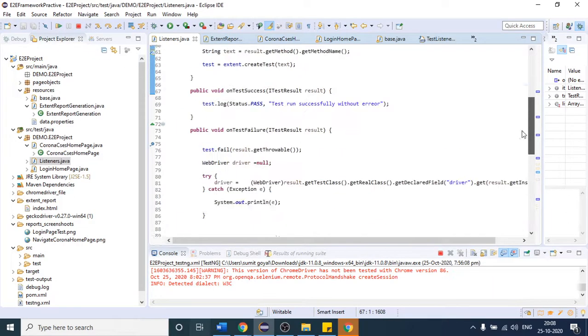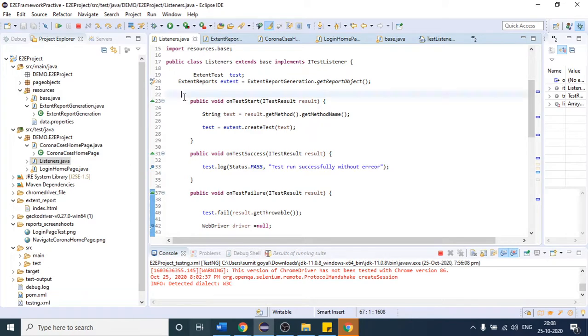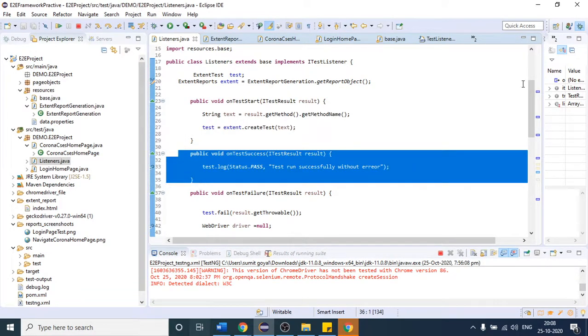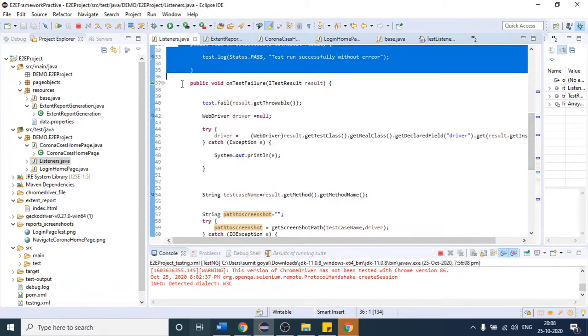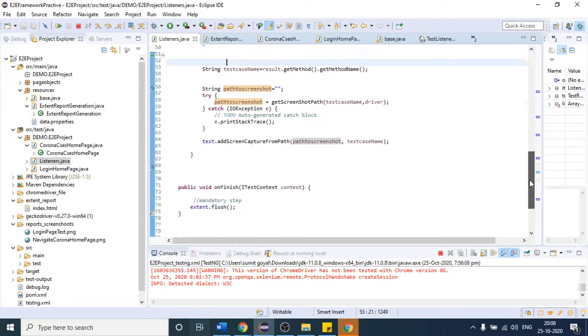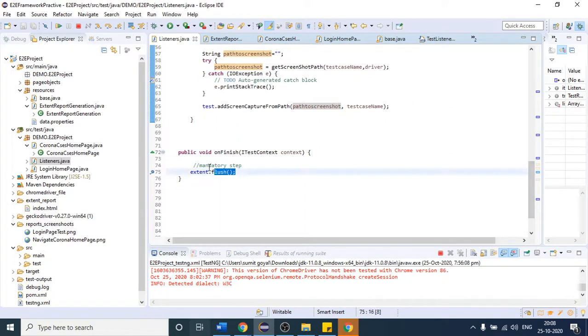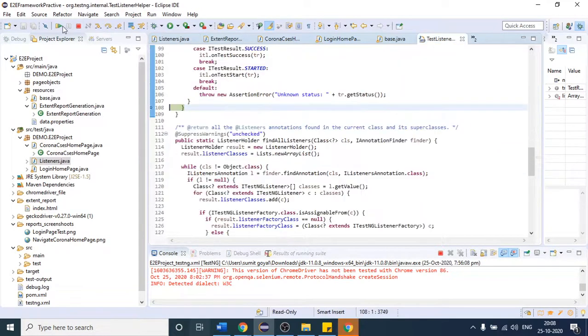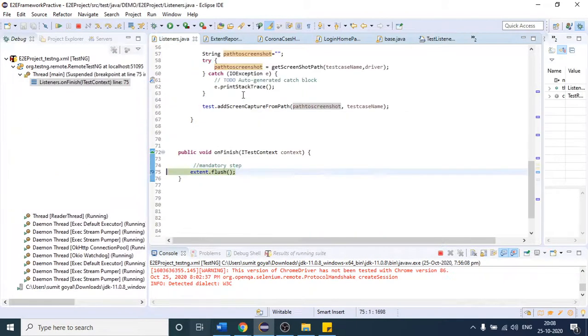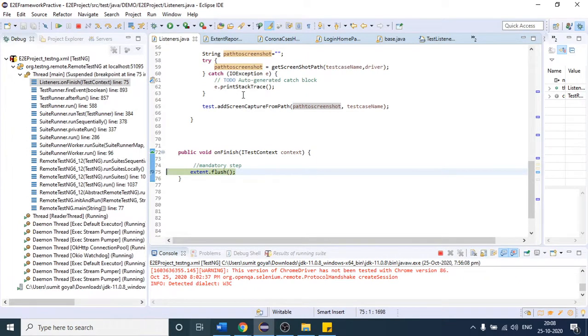This already started at the beginning, and if your test case passes, you will go here. As of now, our test case failed, so we come here, and after the execution, our test case will run and finish. This time we should land here because this is the last method. So if I execute this, you are going to navigate to on test finish. You can see we automatically come here. This is how the working of this happens.